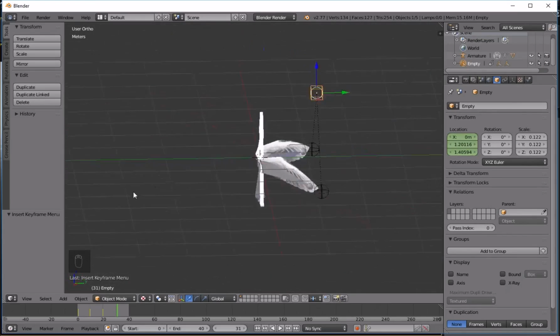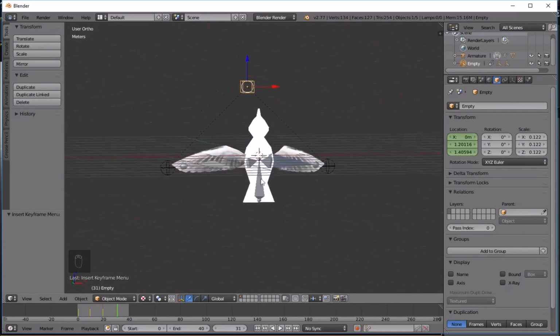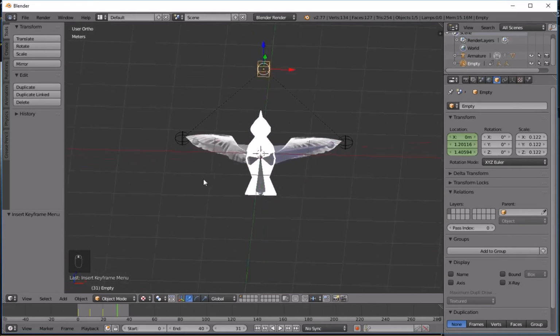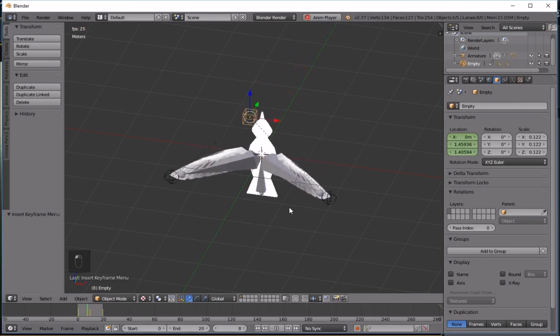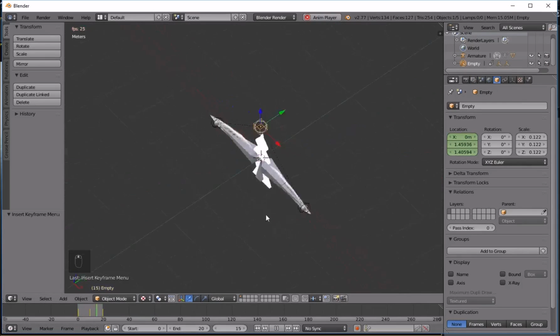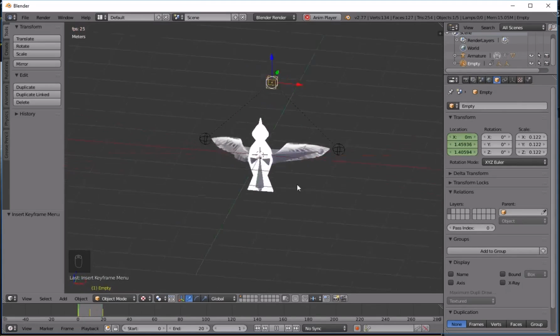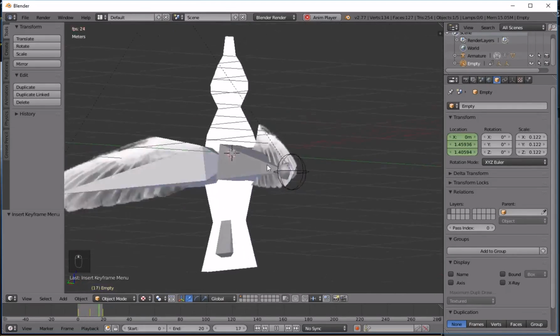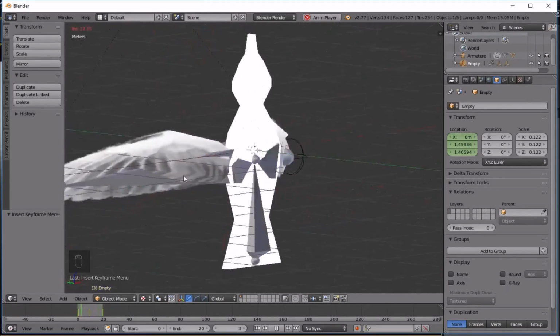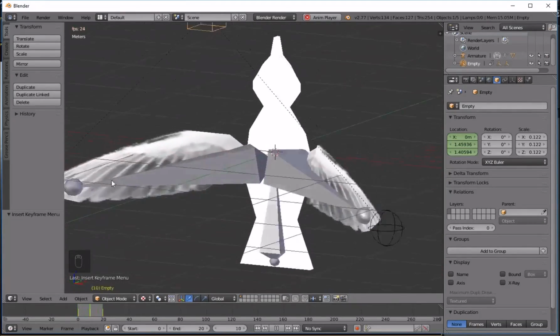bird movement. I think I have really messed my weight paints up. As you guys can see, this wing is being distorted quite a bit. But yeah, so I'll change this to 20 now. I don't think I need any more frames, and if I just click play, you guys can see that I have a basic animation of the wing moving, and this issue you guys see here is simply to do with the weight paints, I believe. So that can be sorted out.